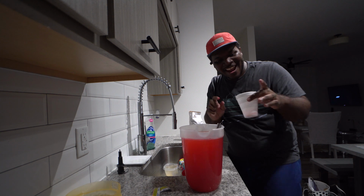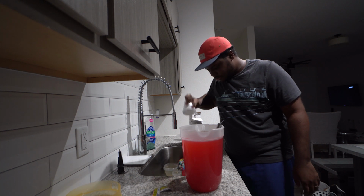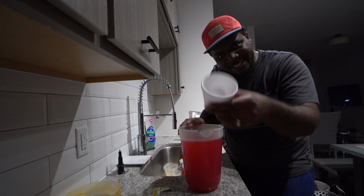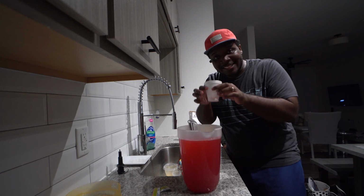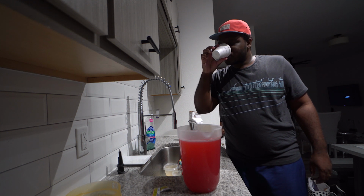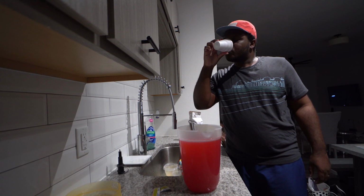So what we're gonna do now is take that old Kool-Aid because it was no good and pour that out. Right there, right there, right there. Now you get your cup again with no Kool-Aid in it. It's just some little drops right there. Then pour a little bit more and taste test. We on to something. I think that's pretty good.